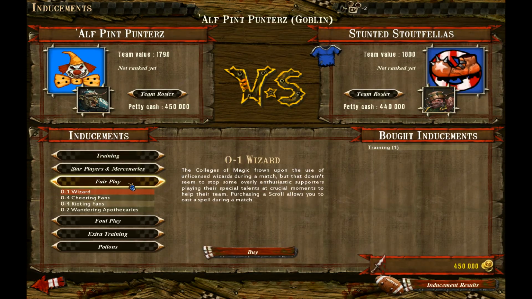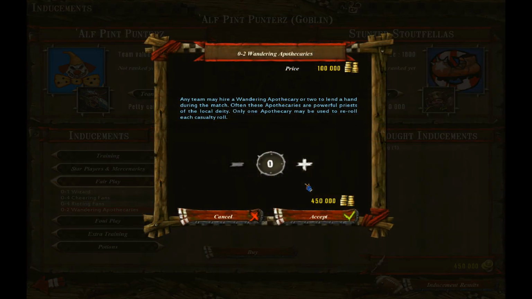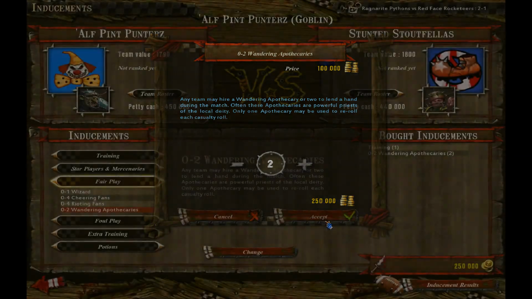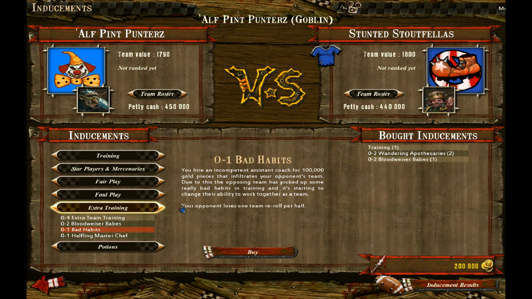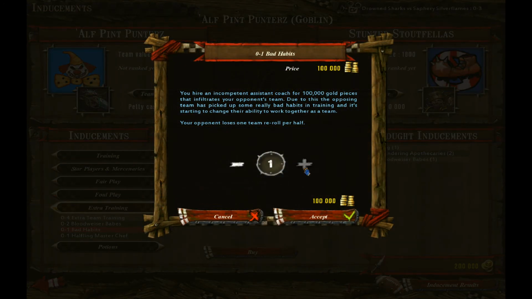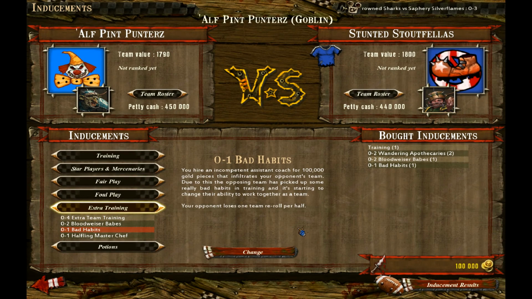What else are we going to spend our money on? Well, we're going to buy some Wandering Apothecaries because injuries are likely to be common. Should we get some Bloodwiser babes? Let's do that. Bad habits. You hire an incompetent assistant coach for 100,000 gold pieces to infiltrate your opponent's team. Due to this, the opposing team has picked up some really bad habits in training and is starting to change their ability to work together as a team. Your opponent loses one team reroll per half. Done. We can only buy one, but we've done it.